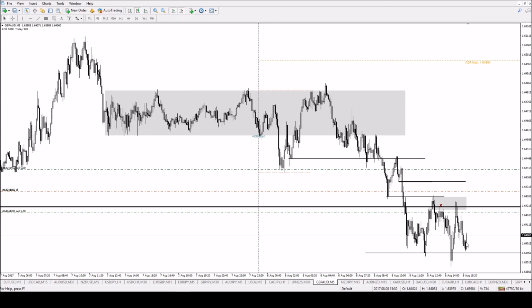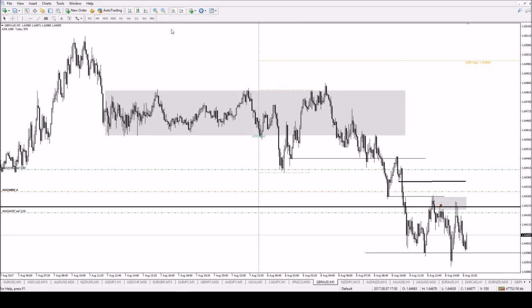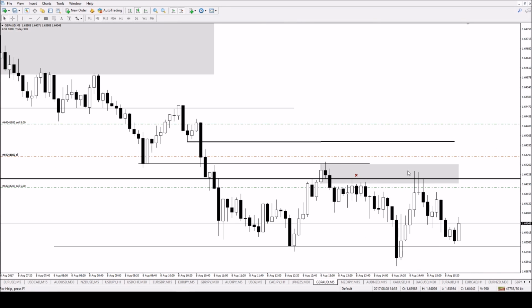It is coming towards London close. It is London close now, and we haven't reached ADR yet. So with the crosses, they can still drift lower. But what I don't want to see is price come back above here. If it comes back above here, then I think it may want to push higher. So this will end the video I'm doing on this live trade on pound Aussie. Otherwise it's going to end up being like a 10-hour clip. I've been pausing and resuming it, pausing and resuming it.